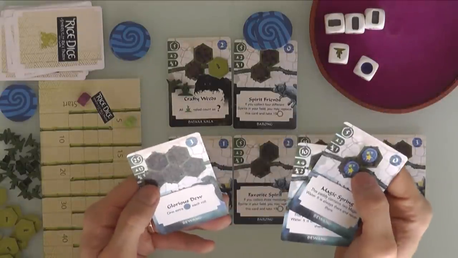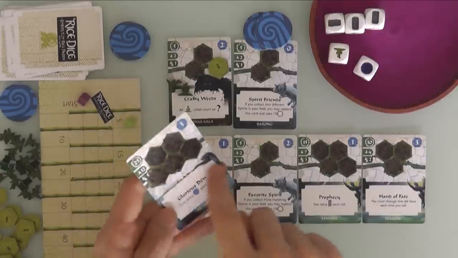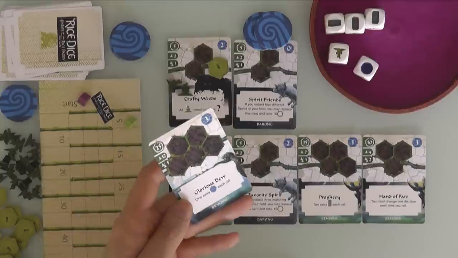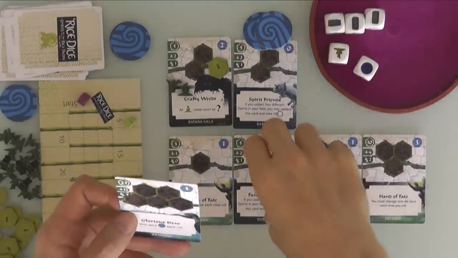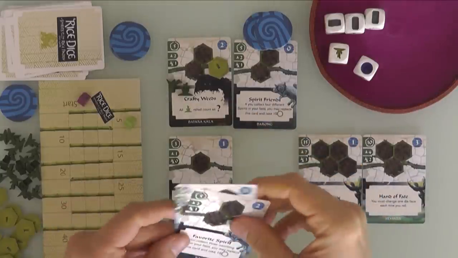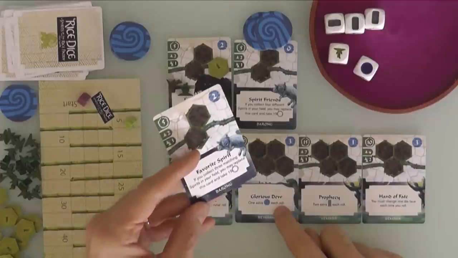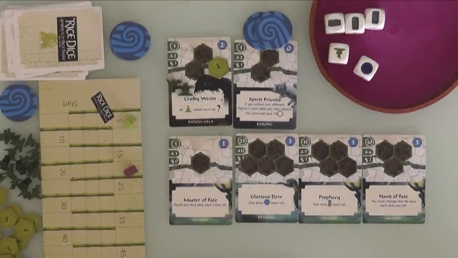Magic Springs, Hidden Springs, Glorious Dew. 1 extra water every time you roll. And a really big field to fill. So, I mean, Jen would need a big field to fill. But then, you know what I think she's going to do? Jen's going to go for Glorious Dew. She's going for big fields. All right, so, replacing this with this one, she scores 15. So, boom, 15 points.